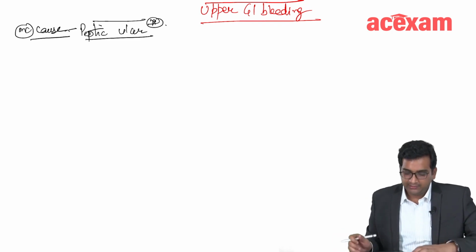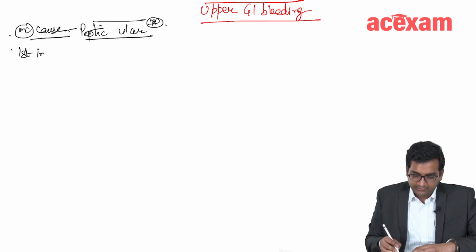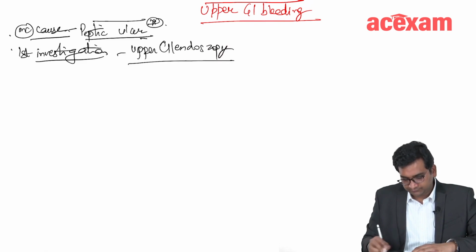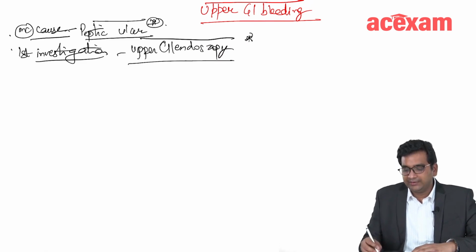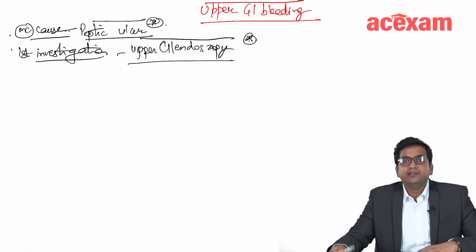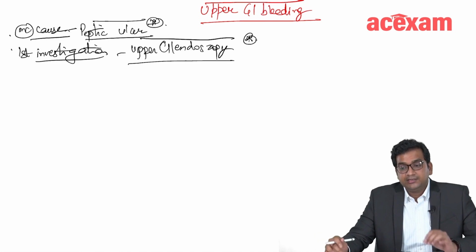Okay, and what is the first investigation done in these patients? First investigation is upper GI endoscopy. Okay, so previously when I was preparing, there was a question which was very frequently asked. Like, there is a patient who presented to the emergency with complaints of hematemesis, and on evaluation there is presence of splenomegaly. And this is the question, then the next line they'll write, what is the most likely cause for this upper GI bleed?